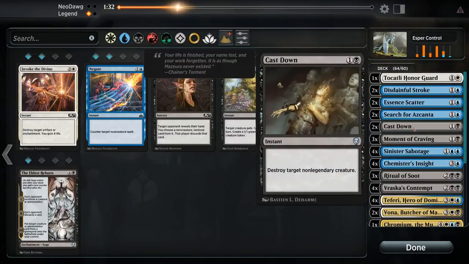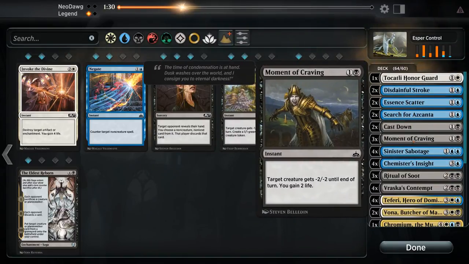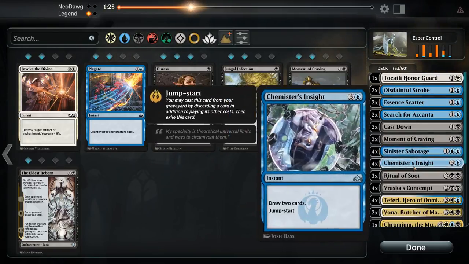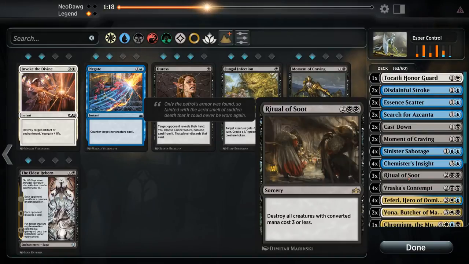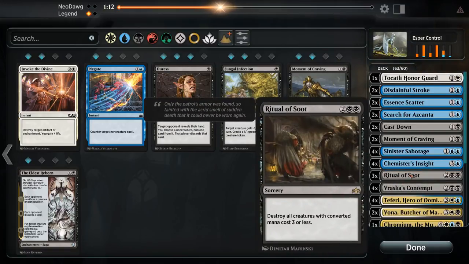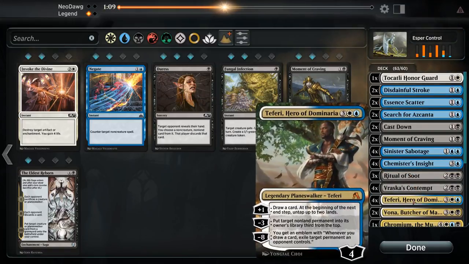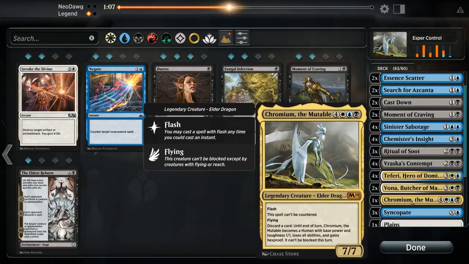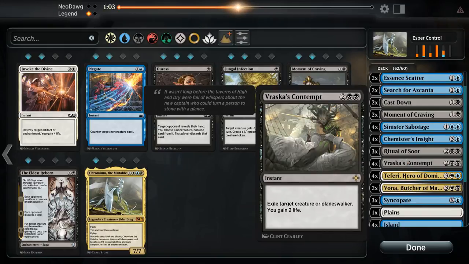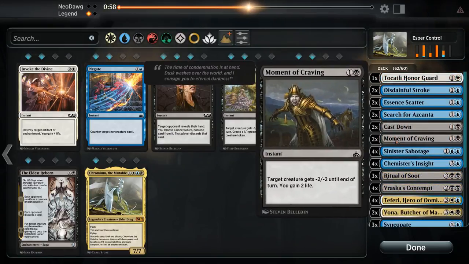And what are we taking out? A few copies of Moment of Craving can probably go. Don't know if we want to keep 2 or 1. Ritual of Soot is not amazing in this matchup, but it is still a catch-up mechanism to clean the board. So that's also one that I'm not sure if we want 2 or 3 copies after sideboard. And I don't think we need Chromium, especially once we bring in Vona as a way to deal with problematic permanents. So a few cards we still need to cut.